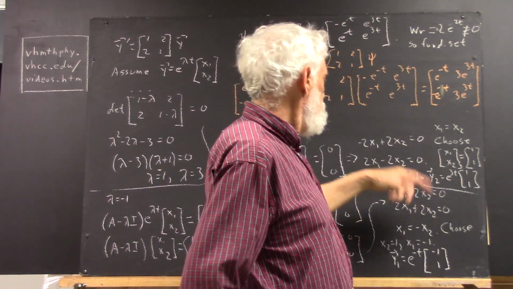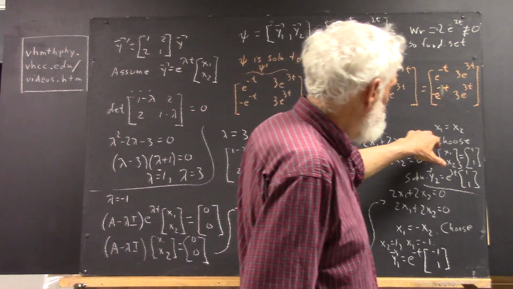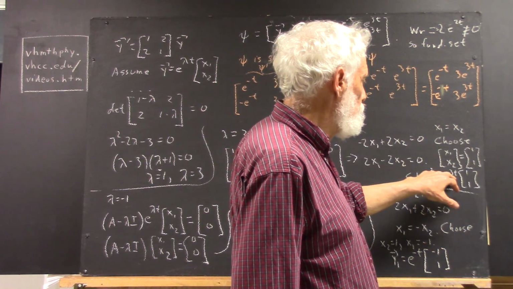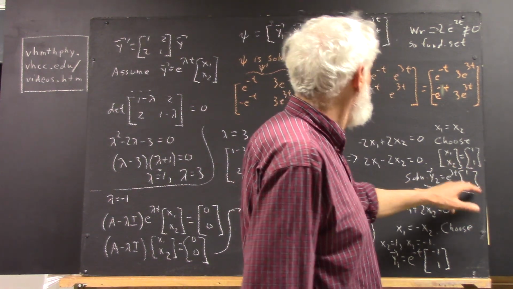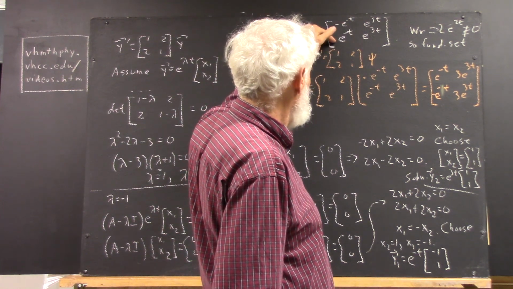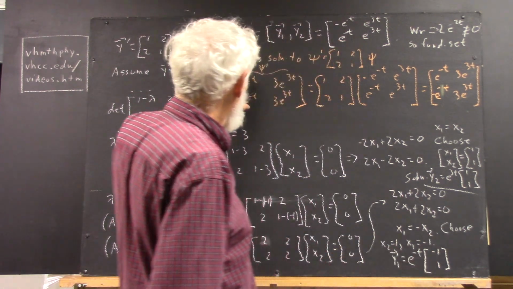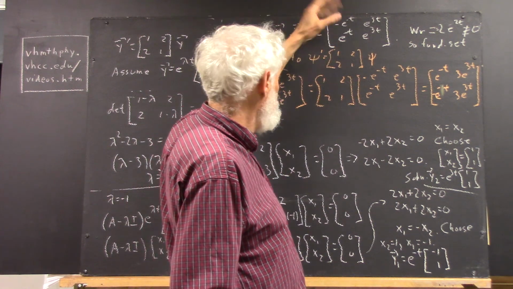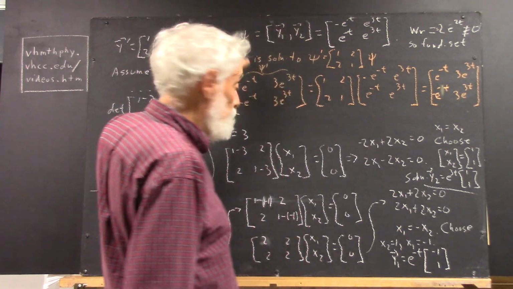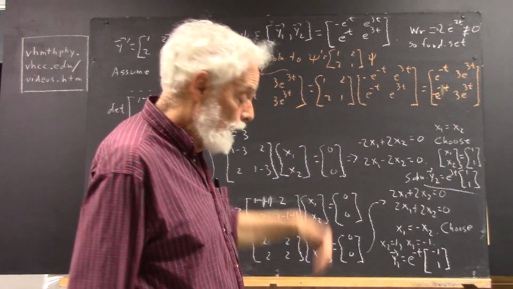Here are our equations. x1 equals x2, so we just let x1 and x2 both be 1. So our second solution is e to the 3t times 1, 1, which is e to the 3t, e to the 3t. That I've written here. The negative e to the negative t and the e to the negative t from the first solution I've also written here. Anyhow, this is our psi matrix. Our psi matrix, our solution matrix, has our two linearly independent solutions as column vectors.